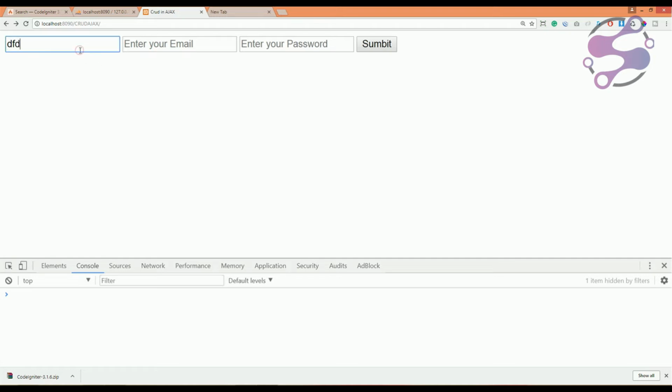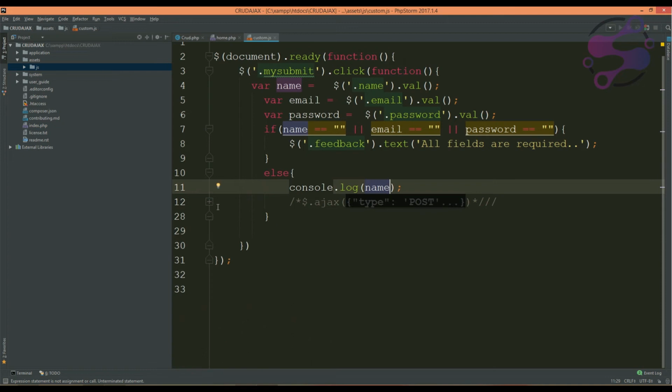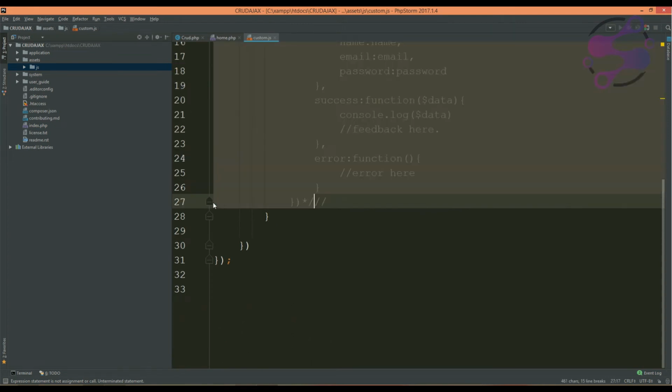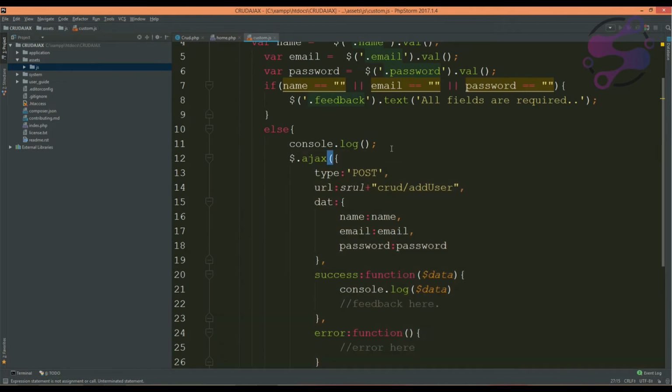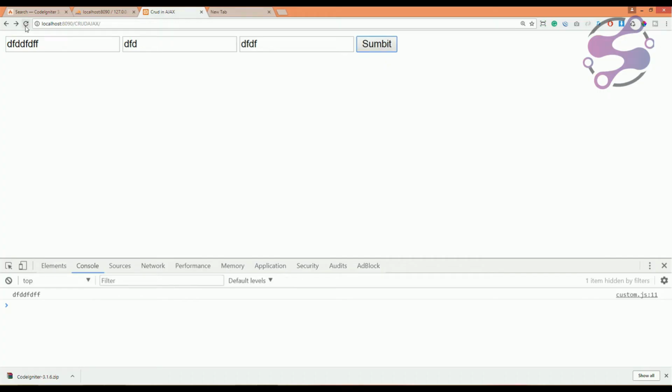So now fill the fields. So now hit the submit button. We are receiving here, but we are not console.log data. Okay, this is the data. So we are missing something which is data, so that's why it's not receiving. So go to the page, refresh the page, and I'm saying KK MMNN, submit the button. So now it's saying KK.